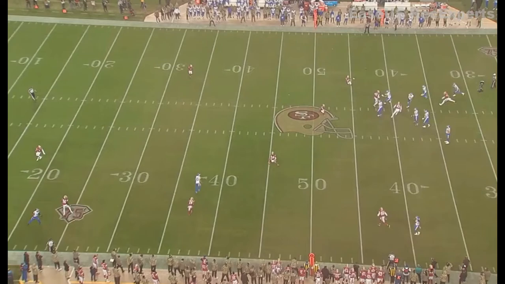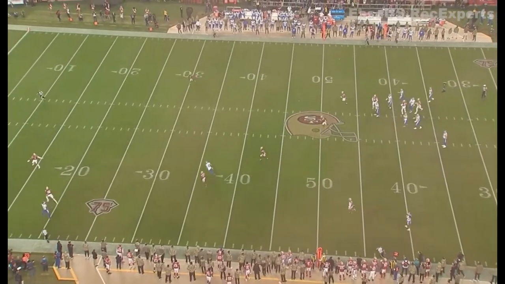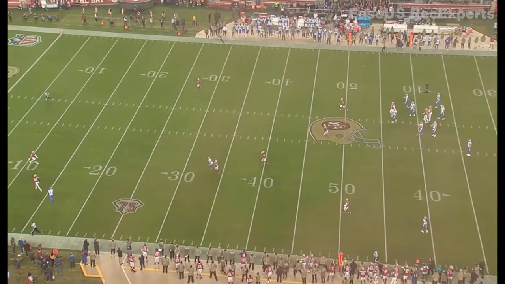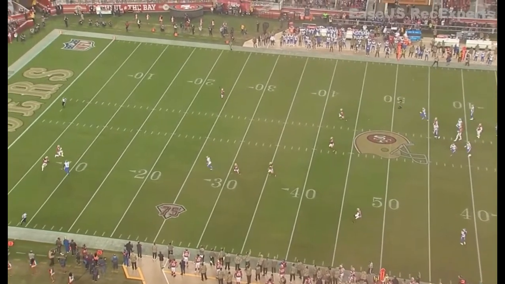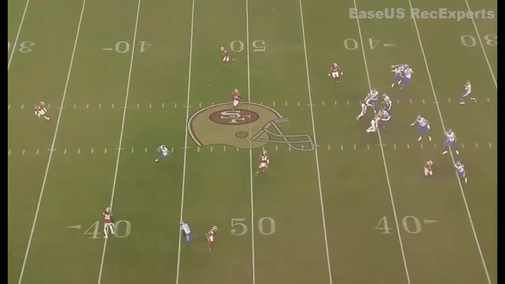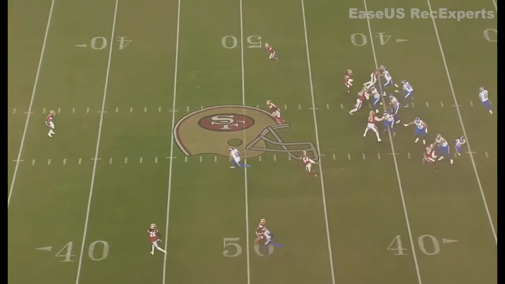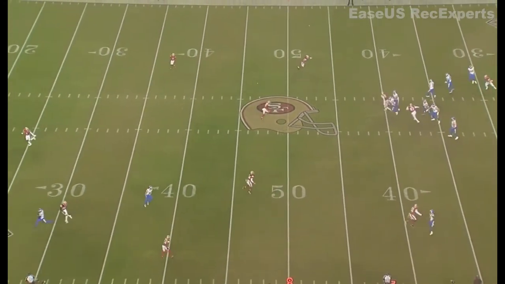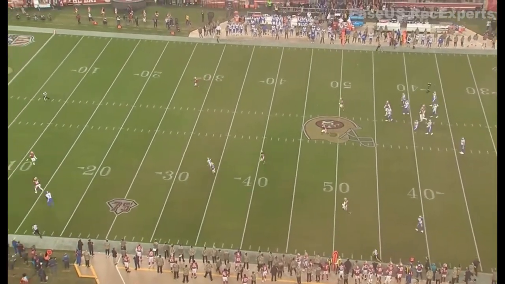In this situation, it's second down. Just eat it. Throw it away. Throw it out of bounds. Live for another down to keep the drive going. But he just tosses it up, hoping OBJ can make a play. And granted, again, it wasn't to the sideline. It was over here, more towards the middle of the field, with a corner and a safety covering deep. It just was a bad decision by Stafford, honestly. Easy interception, and luckily OBJ gets the big hit to get it down. But in this situation, you just got to throw it away if it's not open. But he takes a chance. Turnover. Good defense by San Fran there.